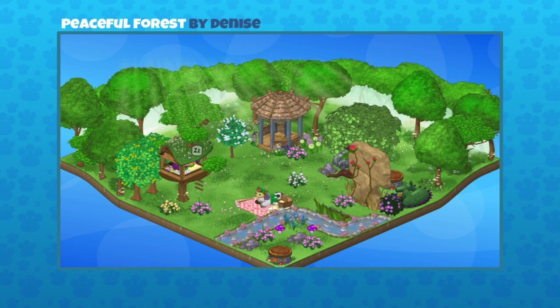Here's another one of Mandy's favorite wallpapers and flooring — it's a peaceful forest, sent in by Denise. I love this because there's not a lot of stuff used here, but I love that little picnic blanket we gave away for our Summer Sensation last year — it just looks like a cozy place to sit in this forest. They haven't put too much in because it really does feel like a peaceful little hideaway. The way they've tucked that gazebo into the back corner is just so pretty. And this rock on the right — never seen that before, but it's beautiful. They've picked up the browns really nicely in the treehouse bed, the gazebo, and that rock, with the stump in the bottom corner. Hiding behind that rock is one of the original retired super beds — click on it and your pet will look like it's curled up sleeping with that dragon. And there are the creek tiles in front. Beautiful design — great job, Denise.